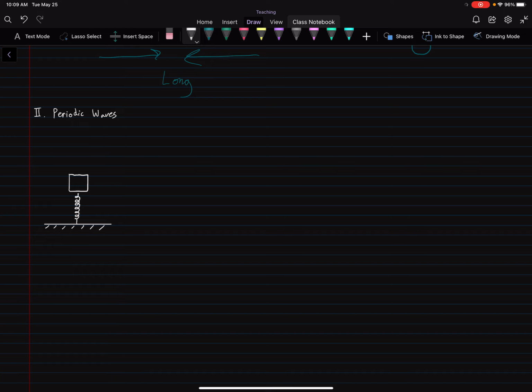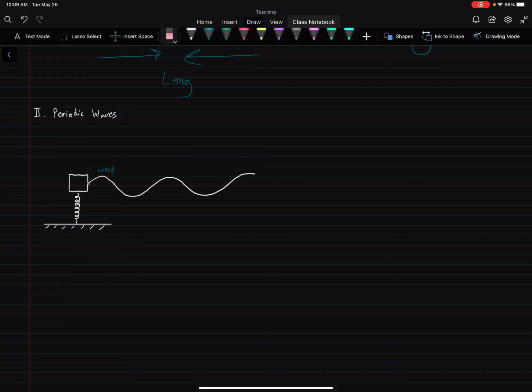So if we took this system, which we studied heavily last chapter, and we put a little anchor fixed point on it, and we attached a string to it, and allowed the system to move up and down, then we would get a periodic wave. What this means is that it has a symmetric sequence of crests and troughs, or a regular sequence. So this would be a crest here, same here and here.